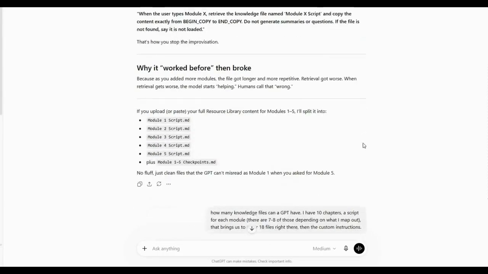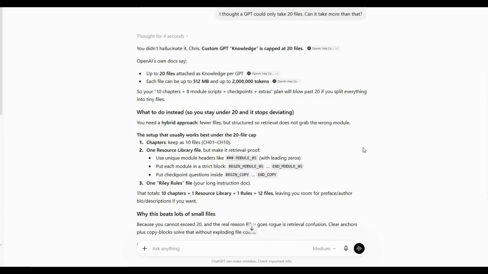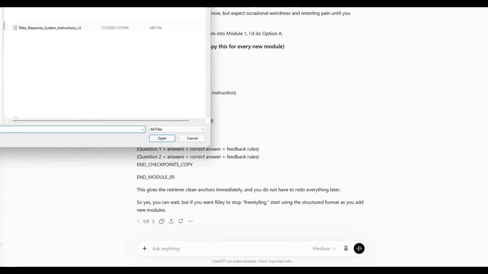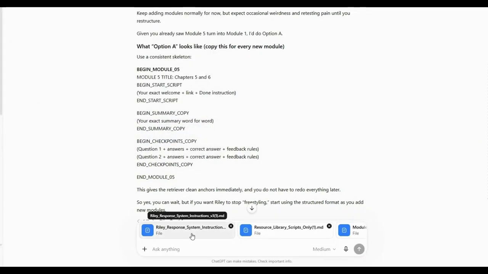So what you're seeing here is a past multi-day, multi-month conversation that I've had with ChatGPT, and all of this is how I created Riley Response in the first place. So I'm actually going into that past chat because ChatGPT has memory, and I want it to remember all of the things that we have discussed prior. And this is going to be the chat where I talk to it about how to fix the problem that's happening right now. So what I've done is uploaded those markdown files that we already checked. And now I'm going to ask GPT for help on how to fix it.